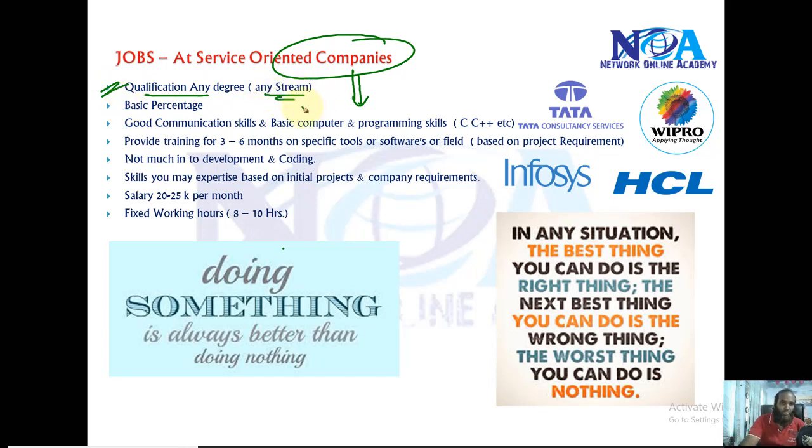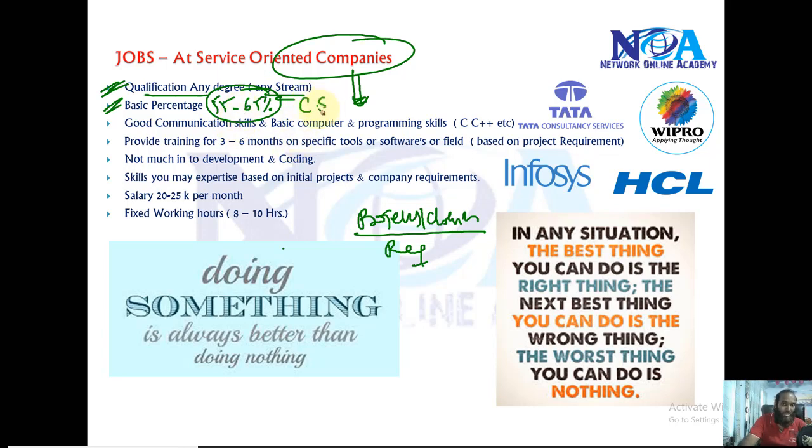So they don't really look into what the actual stream is, because mainly they have projects and specific client requirements. Based on the requirements, they'll select graduate candidates, mostly with a basic percentage. They have a basic criteria. It may vary from company to company, but mostly they look for candidates with around 55 to 65 percent in general.